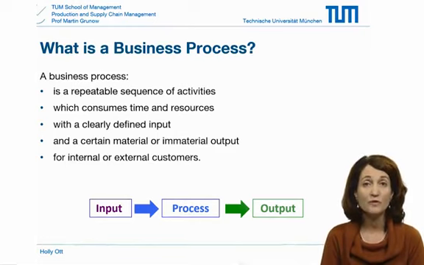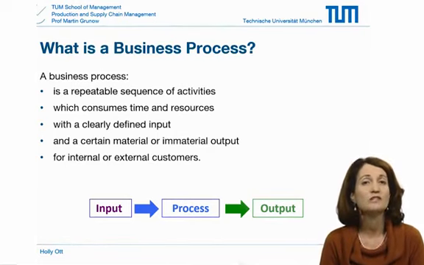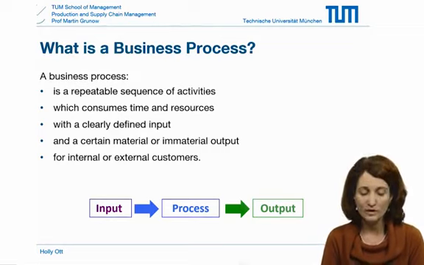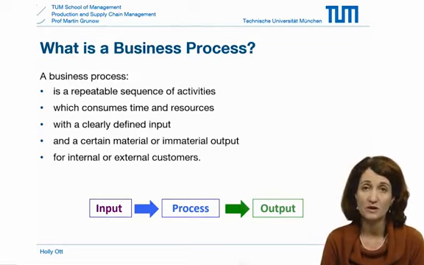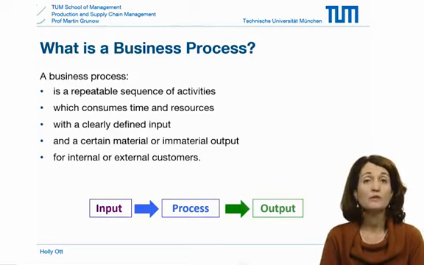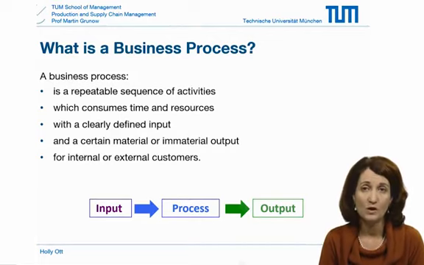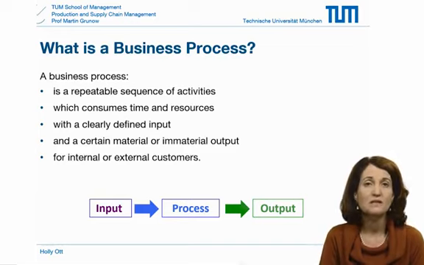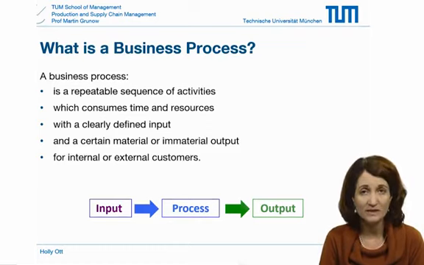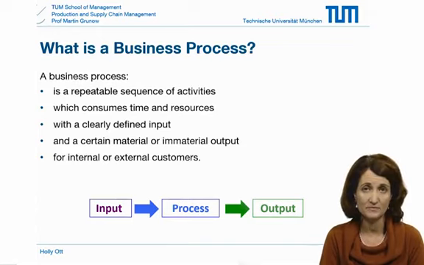For example, this could be a process for the assembly of a certain type of product or for a certain testing of a product. This could be the process for approving a loan or a process for receiving an order or a process for shipping. This is not a one-time project. This is not a one-time event. We're looking at a sequence of activities which repeats itself often as the business runs.